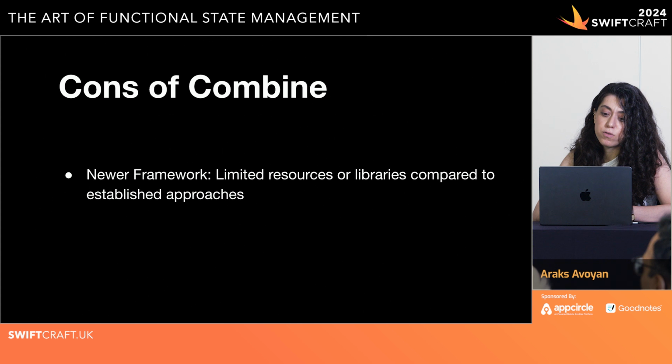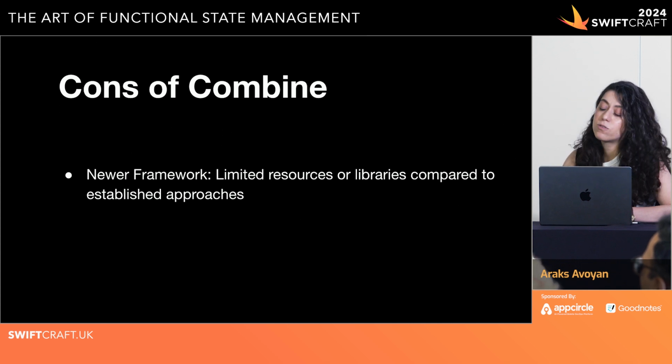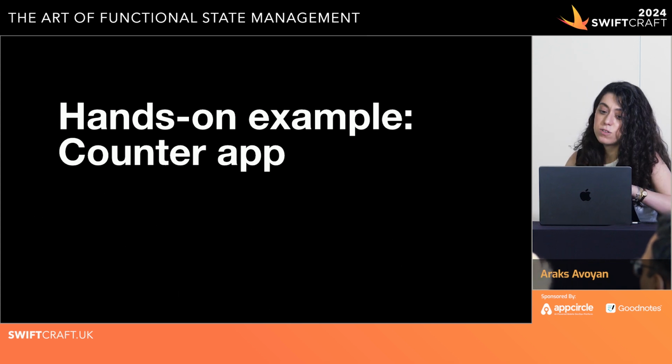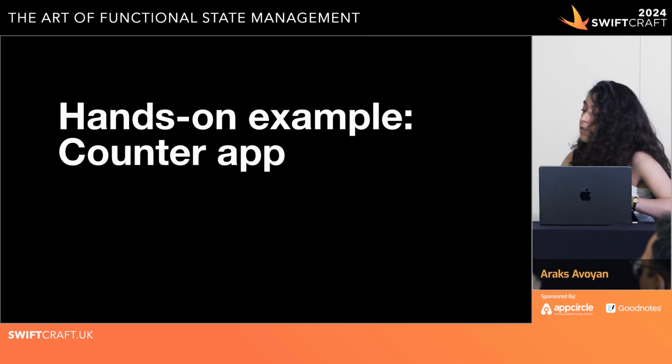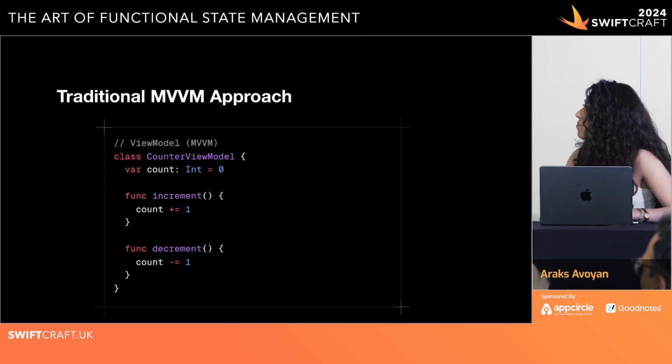While Combine offers significant benefits, there are some potential considerations. Since it's a newer framework, it has limited resources or libraries compared to more established approaches. Let's see the power of Combine through a practical example. We'll build a simple counter app and compare how we manage state traditionally, using MVVM, and with Combine.